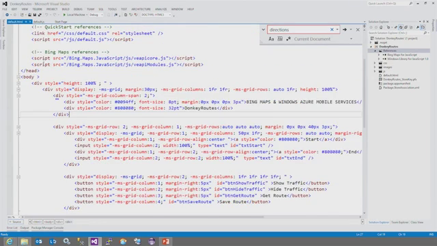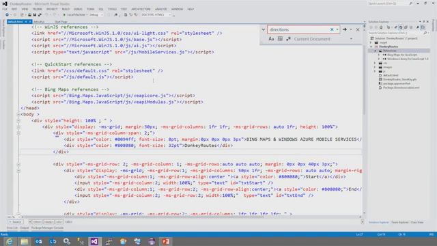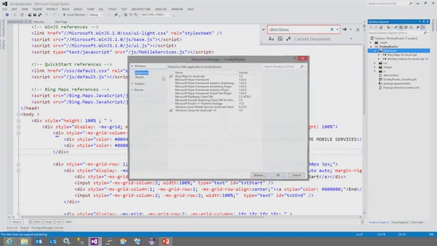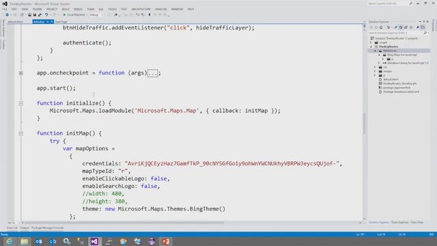Now, we also see that I have referenced at the top various JavaScripts here. There is the one that I wrote myself, that is the default.js. And then there are those that actually implement Bing Maps in the website. So we have referenced this in our project. By clicking at reference, we find there is Bing Maps for JavaScript. And once I have added that, we see it here in our Solutions Explorer, and I can just drag and drop that into our project and add it to the map. So now that I can use all these namespaces, let's have a look at what happens on the coding side.